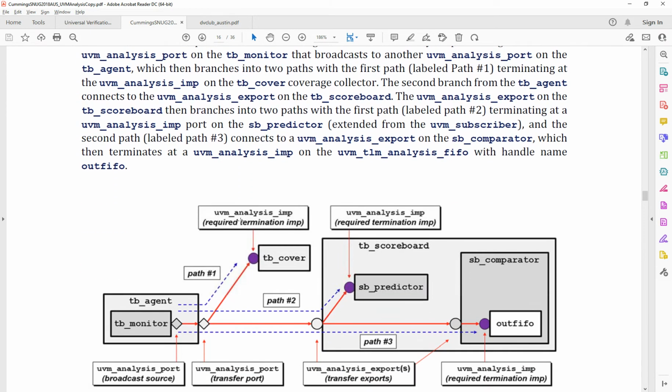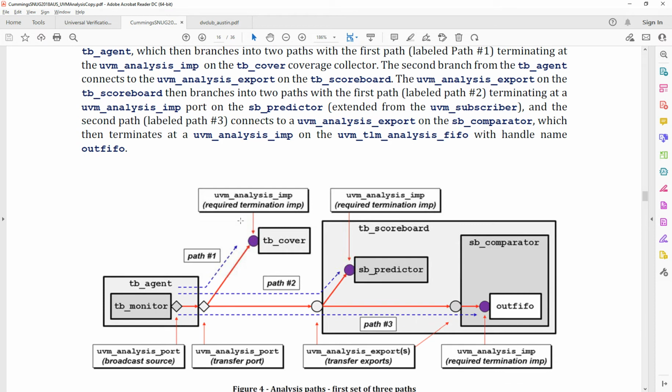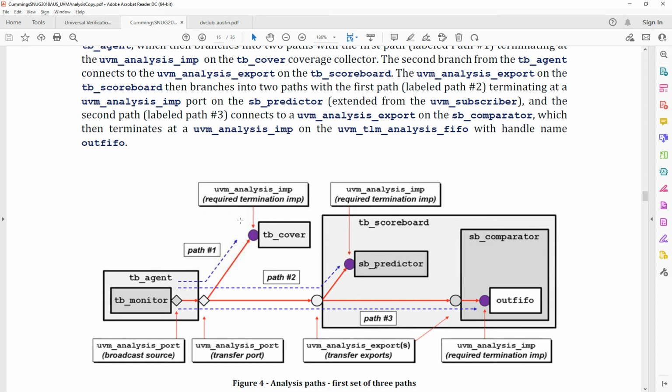And the second path, labeled path 3, connects to the uvm_analysis_export on the sb_comparator, which then terminates at a uvm_analysis_imp on the uvm_tlm_analysis_fifo with the handle name out_fifo. Figure 4: analysis path for the set of the three paths.